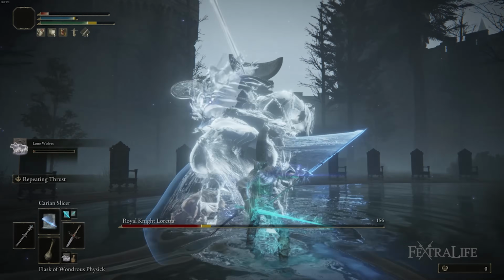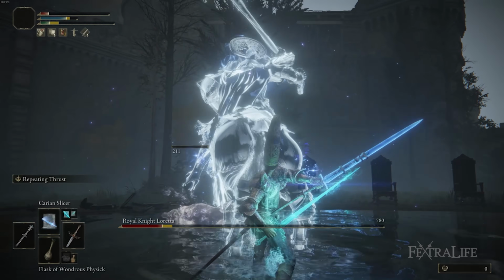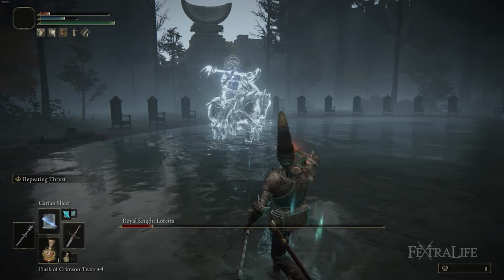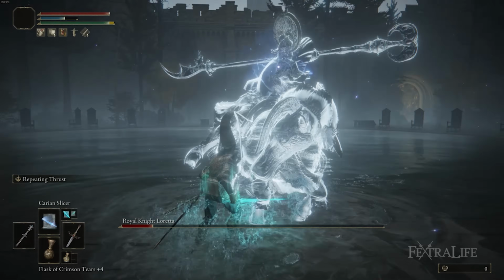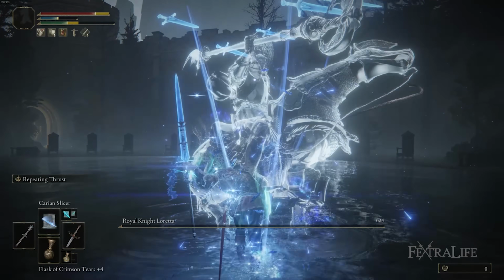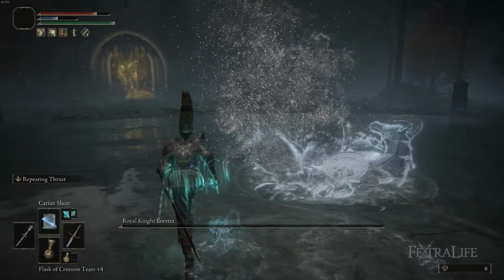But I highly recommend, if you have any sort of weapon with any stagger, even if it's just like a charged R2, you get to the front of the horse after dodging the projectiles, try and stay there if possible, and just attack as much as you can, even trading damage, because you can speed this fight up tremendously if you can just get damage off.